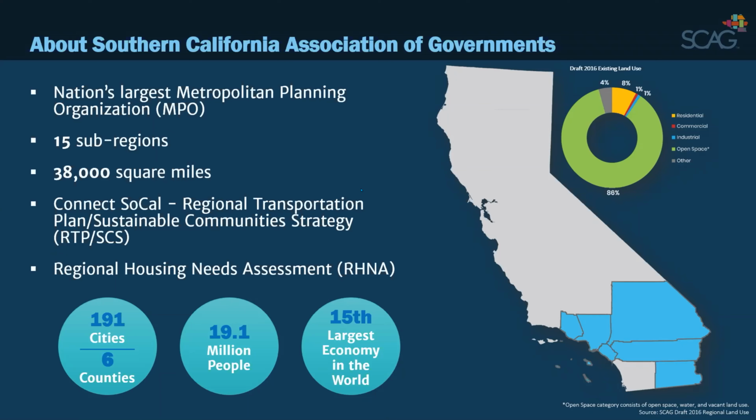And as you know, there are 2 major products that SCAG produces every 4 years and every 8 years. The first one I'm going to talk about is the Connect SoCal. It's also known as the Regional Transportation Plan Sustainable Communities Strategy, RTP-SCS. And the other project, which is also a major and important project, is the Regional Housing Needs Assessment. I'm not going to go into detail about this project because I assume that you already know, and we've been talking a lot about these 2 projects, but they are regionally significant projects.